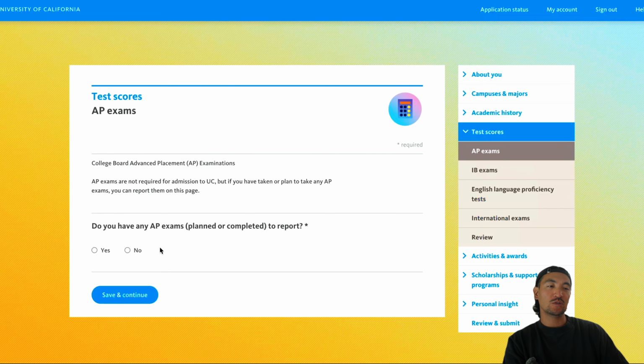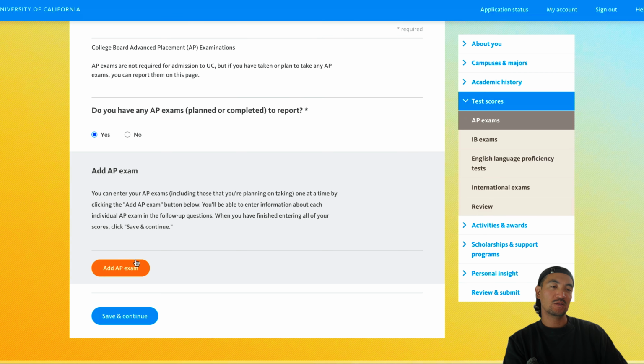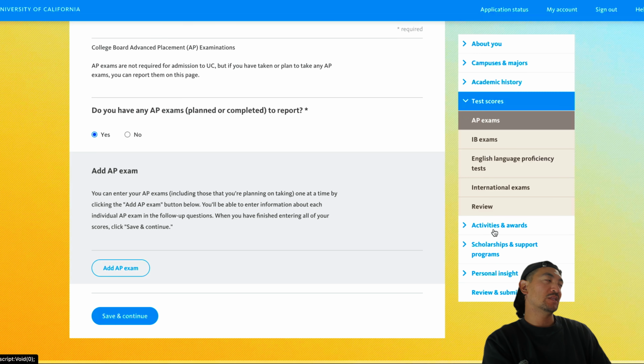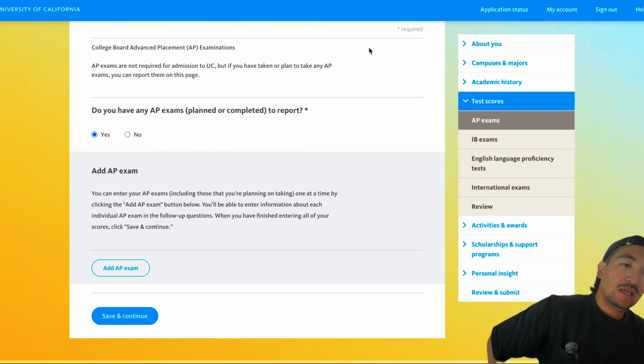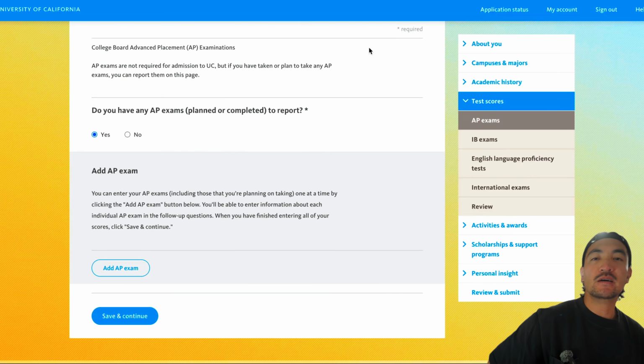You're going to go to add in your exams here. Pretty straightforward to do so. One thing that they might ask for that's possibly confusing for you is the College Board ID, student ID. So you'd have to log into your College Board, download a score report, and it's going to be there on the top right corner. You can literally just Google, how do I find my CB ID? And there's a guide on how to do that.